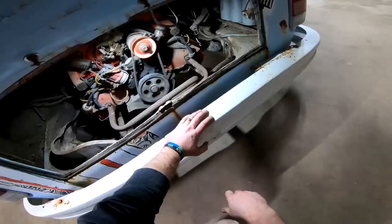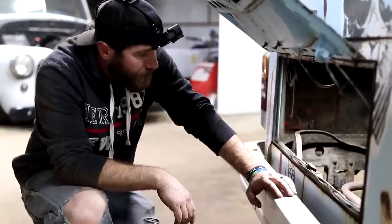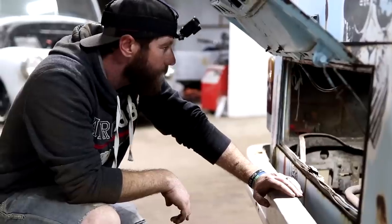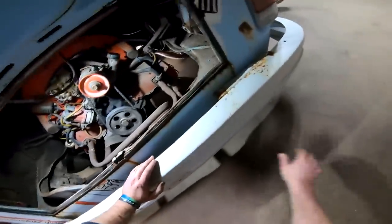Yeah, I can try it to see what it does. That way we know there's no wiring issues. We're jumping it straight across at the starter. So if it's going to work, it should work. Alright. Want to give it a try? Yeah, go for it. I hear it. It ain't turning nothing over though. No.